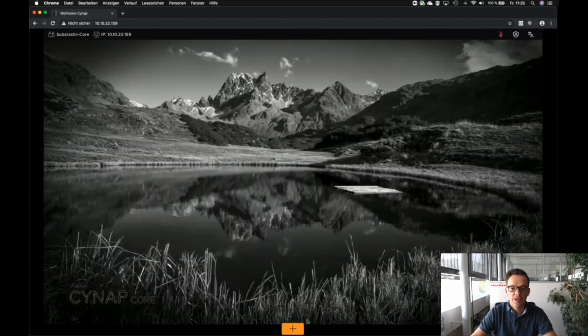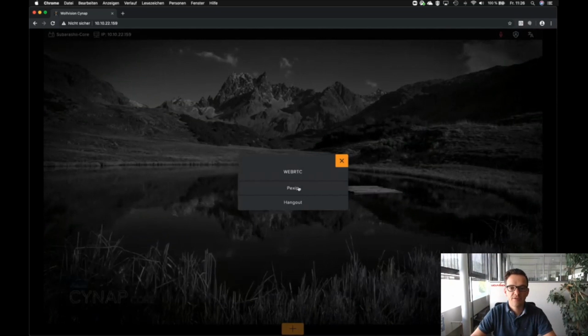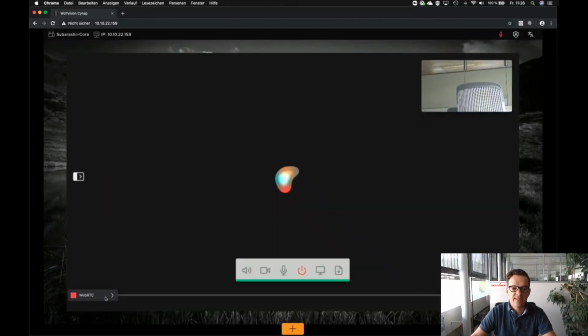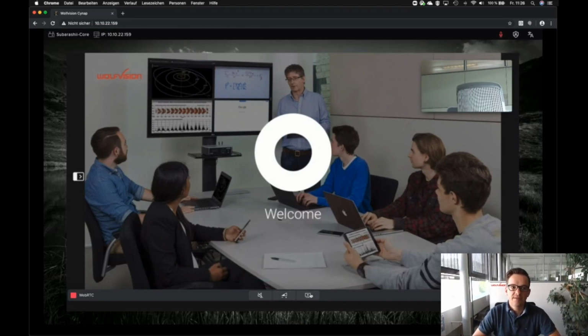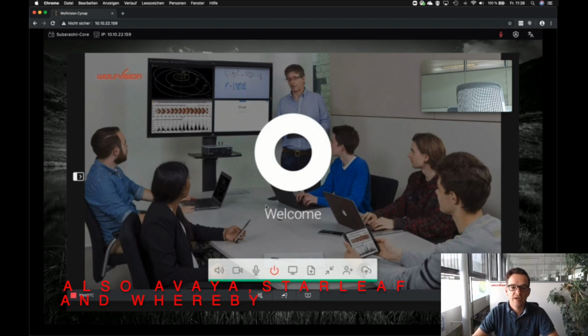It's another thing with the system Pexip. So when we jump into the Pexip room, you can see the control bar is different. So we have this additional button down here for screen sharing. The services Pexip and also different other services like AppearIn are supporting screen sharing directly over the browser. So in this case, we also can use it on the Cynap system. There are different services in the market, so not every service is supporting it. At the moment, what we found out and tested in-house is AppearIn and Pexip.